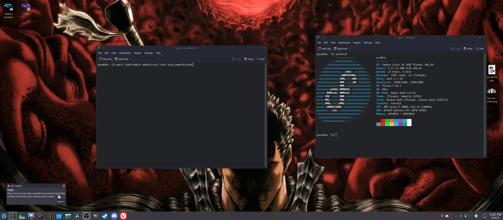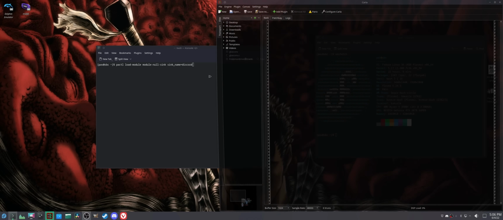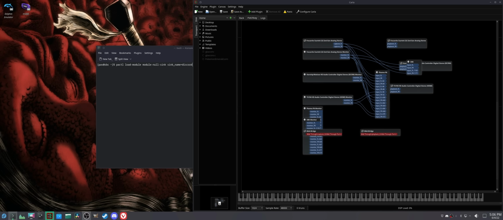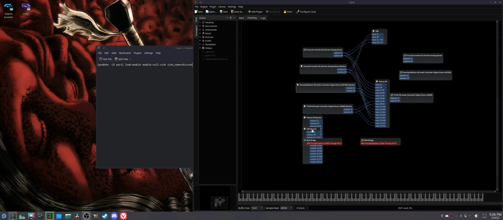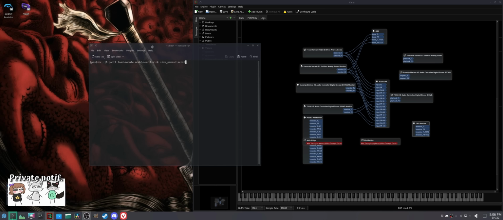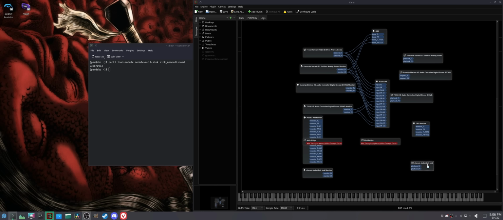So I've got some stuff, some lines are broken, that's normal. Oh, no, Carla crashed. Uh-oh. That's what I get for using the stable Fedora distro. Anyway, so what do we got going on here? Yes, patch bays. I get to do patch bay stuff. So let's use this command right here. And there we go. We have a virtual audio sink specifically labeled for Discord audio. Whenever I have Discord launched, there will be another little node on this screen that I can use to specifically patch Discord into its own little virtual audio sink.